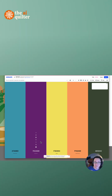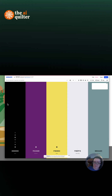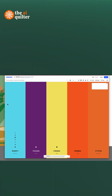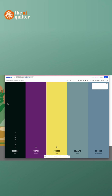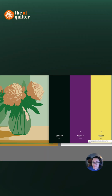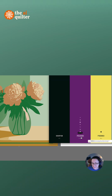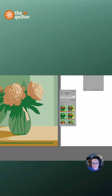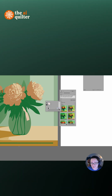And as you start to find colors that you like, you might say, ooh, I want to keep this in. You can lock it in and then continue to iterate until you find something that works for the design that you're trying to bring forward. And then if you're using a tool like what I am, you could take these colors back in here. So let's say we want to incorporate this 7D2A88 into our palette somehow. I might go like this, 7D2A88. It has to include that.